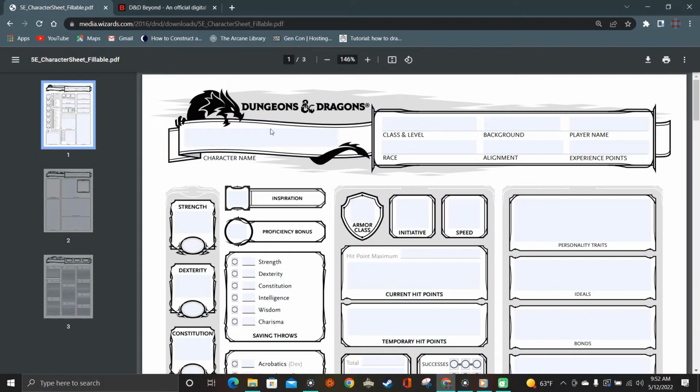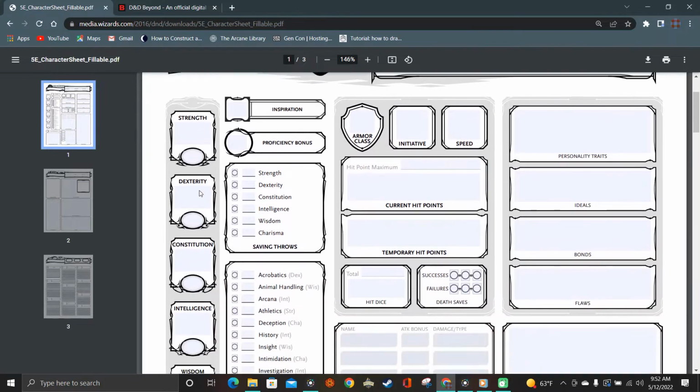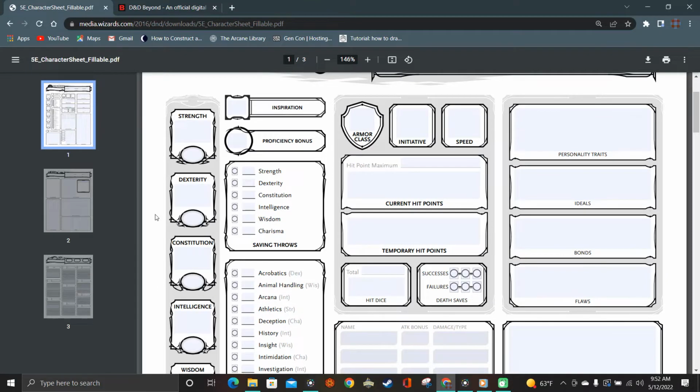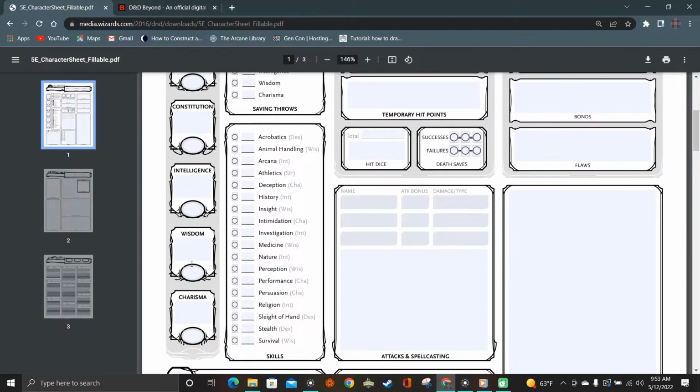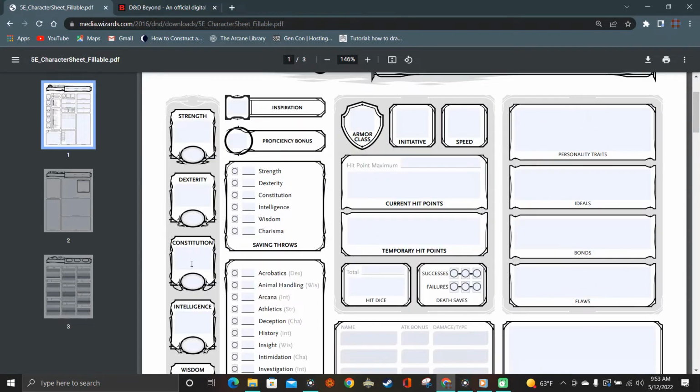Next, you will want to name your character. This can be done later after you have the character ready to play if you're a bit stumped right now. We will name this character Anton. Looking at the far left, the first page of the character sheet, you will notice a column of 6 attributes. These are known as ability scores. I like to figure this part out first because everything that follows pretty much builds off of these numbers.